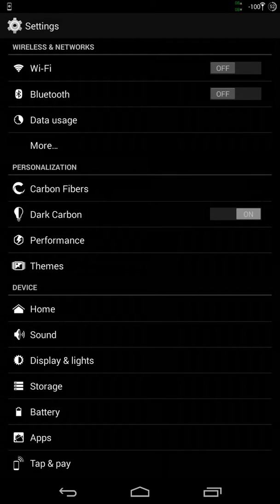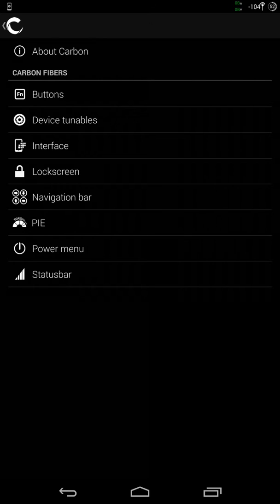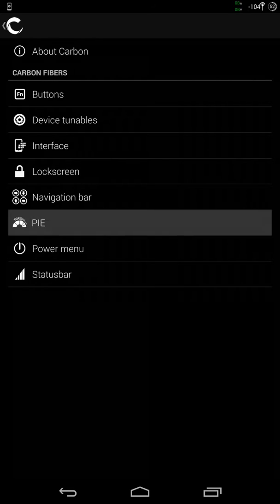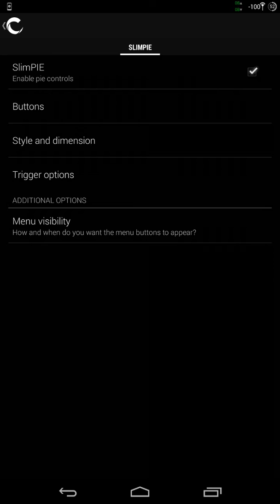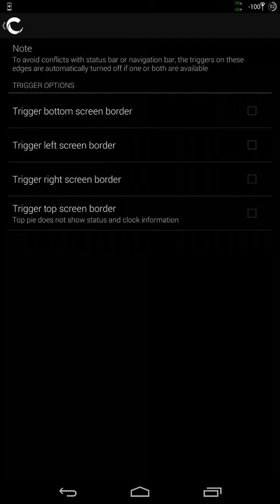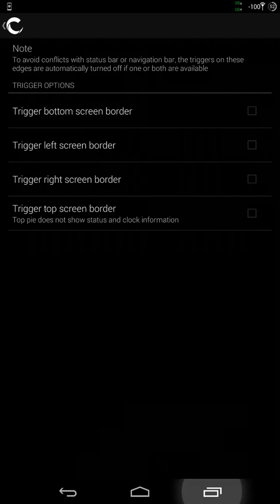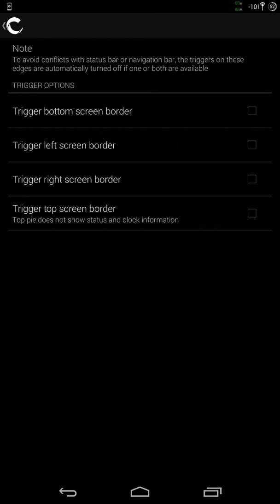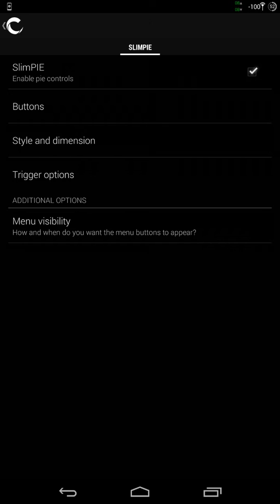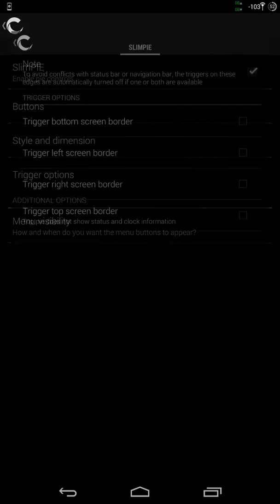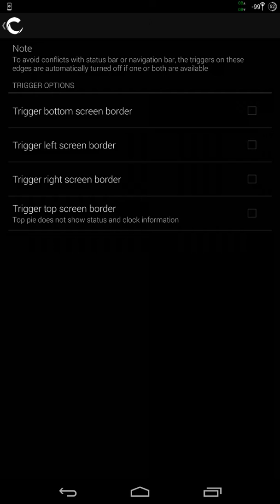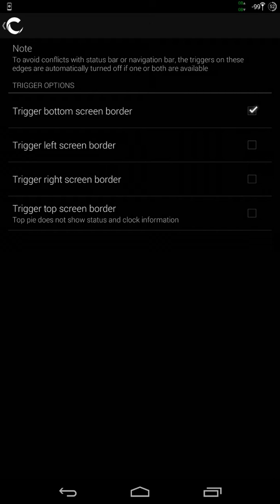Another thing is the Carbon Fibers, which I played a little bit with since I've been using this for 10 minutes. The only thing I can't figure out is this Pie trigger option. I'm a huge fan of Pie. I don't like these buttons down here that you see me highlighting. I don't care for that. These soft menu buttons, it's typical Android 4.4.2 here. So if I want them to go away, basically, all these buttons down here, I'd prefer for them not to be here at all so that I can just use Pie. And you'll see Pie in a second in case you don't know what Pie is, but I like to trigger my Pie from the bottom.